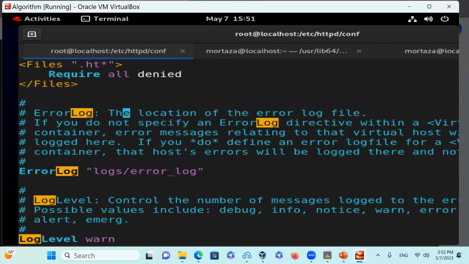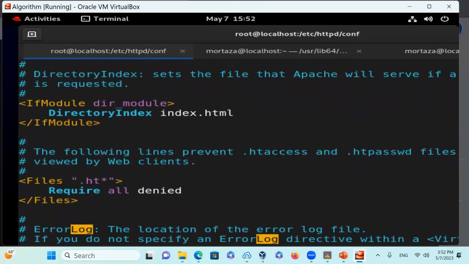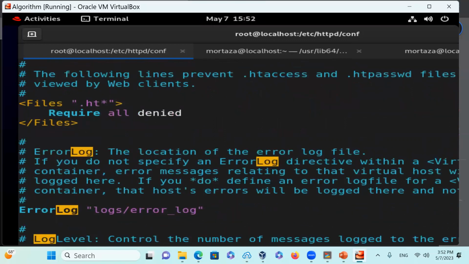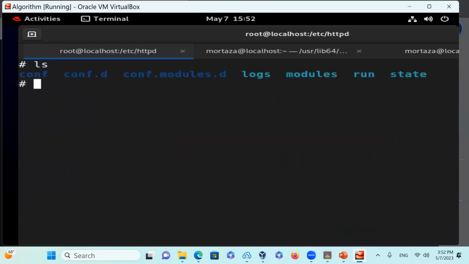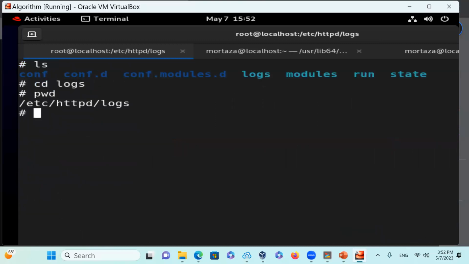And then the path to the log files: if I search again for log file, let me just, yeah, the error log, notice that this error log is under logs, and then the error log. So under the logs directory here, if I go to the main web server where I am, there should be a logs directory, which is the main httpd logs, and these are the error logs. Whenever you start your system, the access_log and error_log get written by the startup, and if they don't exist, it will create them at that time.